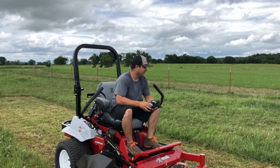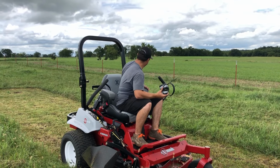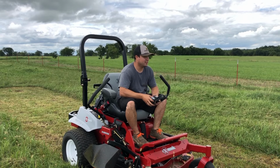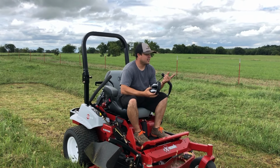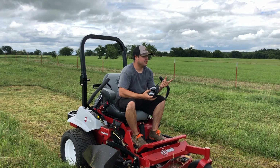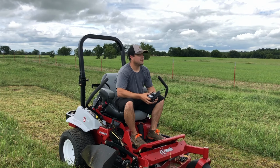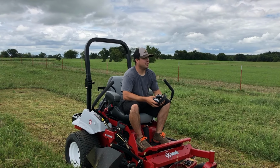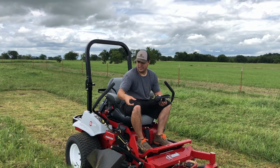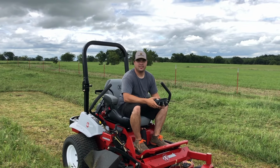So that was cut on a number one. As you can tell, I had to go pretty slow, but overall it did a good job cutting it, and I don't think you'd have to recut that twice if you were to go slow cutting it. But when I cut that up there on number four, I went a little bit faster and it made a little bit of longer grass stick up when the tires rolled over it, so you'll probably have to end up cutting that twice. So now I'm going to try cutting over here on number three and see how it does.